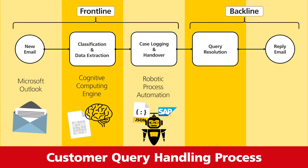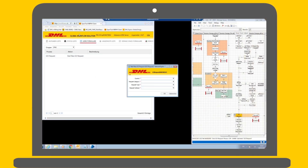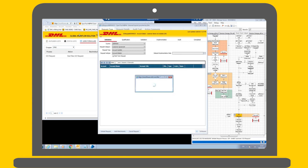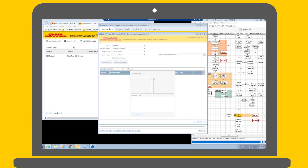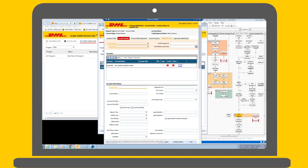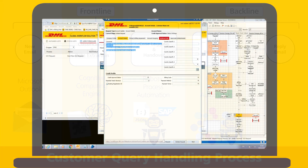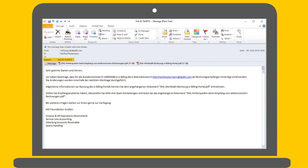After the query is logged successfully, the backline robot can start its work. The backline robot prepares the required data and initialises all systems — the so-called housekeeping. It then verifies the account belongs to the customer and that his email address needs to be changed. The requested change of email address is entered into our workflow tool, further validated and sent to the master data team for execution. Finally, the query is closed within SAP, and the customer is informed via automated email that his request has been processed and that his master data will be updated.